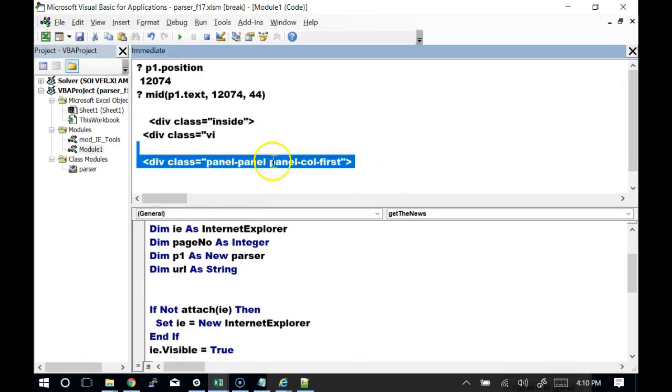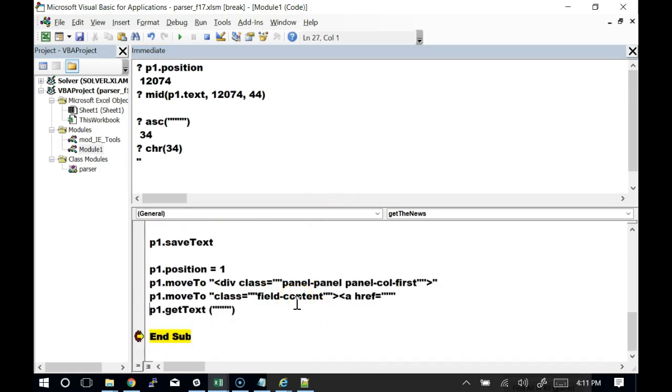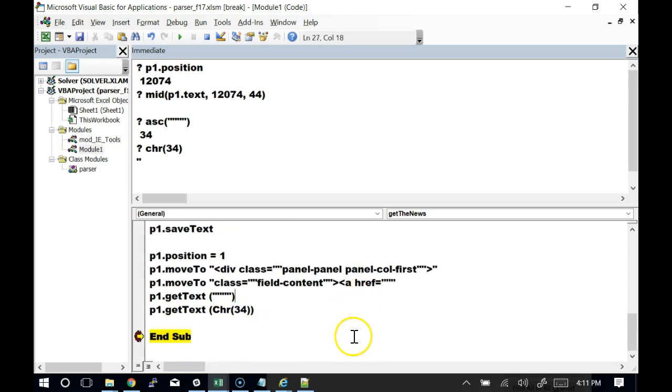Let's do it this way. There's another way to do it. I could just ask for the character. Actually, I can ask for the ASCII value of a quote. It's number 34. So I could print character 34, and that's just a quote. So another way to do the same thing, it is exactly the same thing, is to get text until character number 34. Which one do you like better? Character 34? How many like quote, quote, quote, quote? No, I don't care. They really are exactly the same thing.